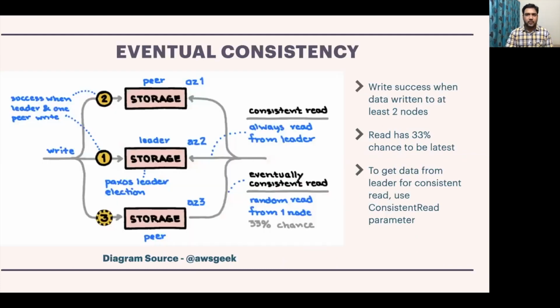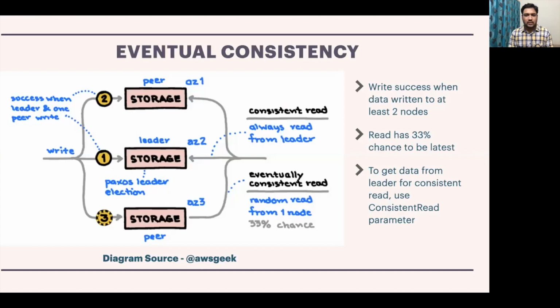We mentioned the CAP theorem. The CAP theorem says that you need to choose between the 3 vertices. AWS has chosen partition tolerance and availability, which means that you will have to deal with eventual consistency if you are using DynamoDB. So what exactly does eventual consistency mean?